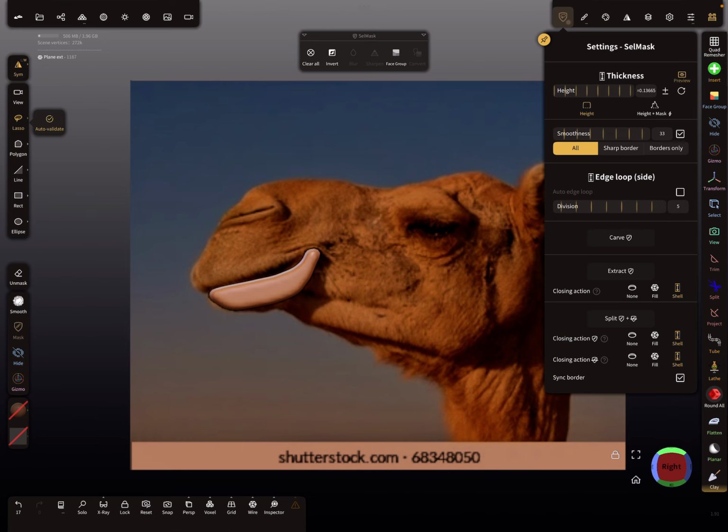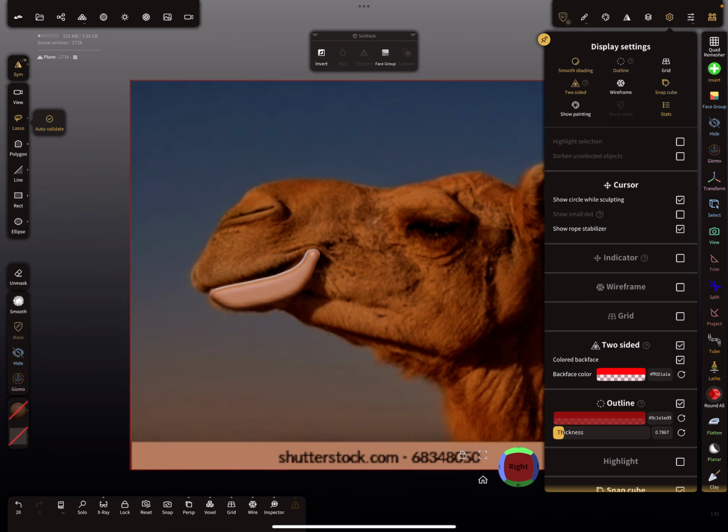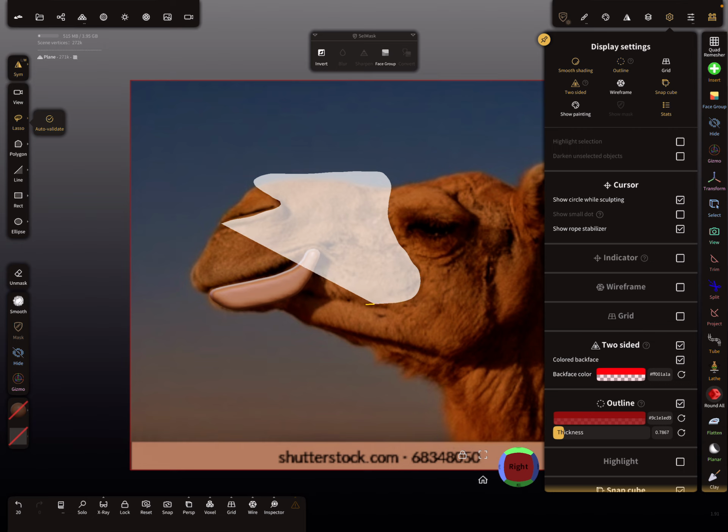The next part I'm masking, so I select the plane again, turn on the outline. So I'm masking now here, here's the nose part, something here like this, and maybe like this.